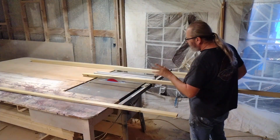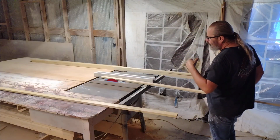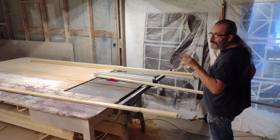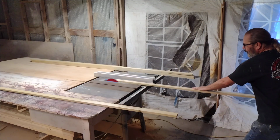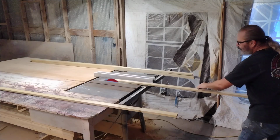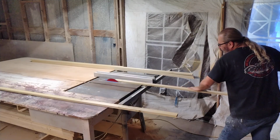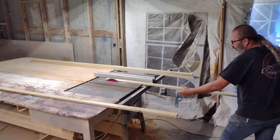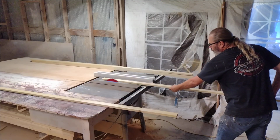In a situation like that, even if you are running a splitter, you've got to know your saw, you've got to know how things feel. When you first start running that board in there, you can feel it start to pinch. As soon as you feel it, don't keep trying to go on with it. Don't keep forcing it, and don't try to snatch the board off there. Don't try to force it.